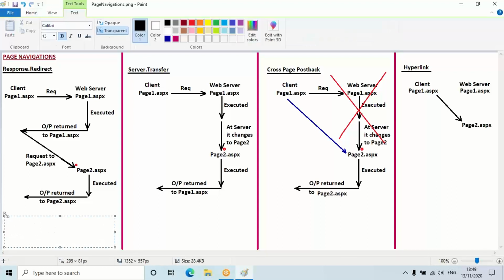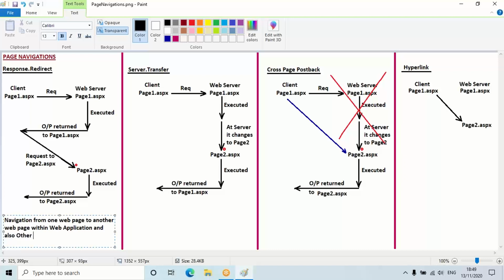Response.Redirect specially allows navigation from one web page to another web page within the web application, and also to another web application.